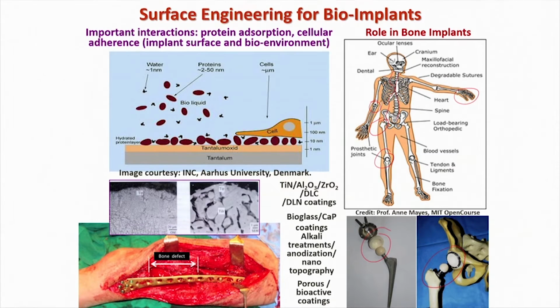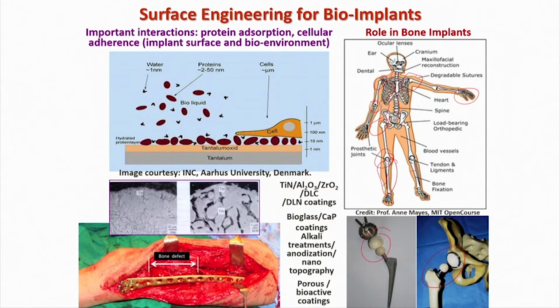So the body is subjected to various kinds of mechanical forces and thrusts, as a result of which there could always be damages at these joints before any other place, or because of an accident or a blow there may be a fracture in the bone or somewhere. So you need to replace them, and when you try to replace them, you have to realize that you can't replace them with metal. For example, if you replace one leg with a metallic system, then there will be a huge density difference and weight difference, so you possibly cannot walk.